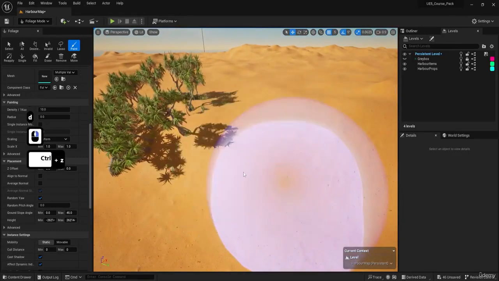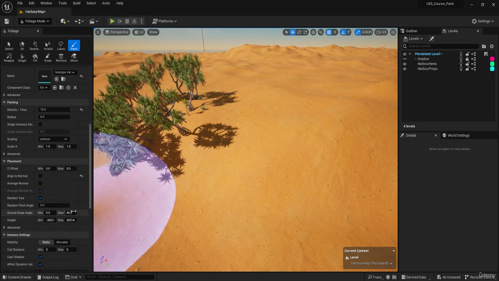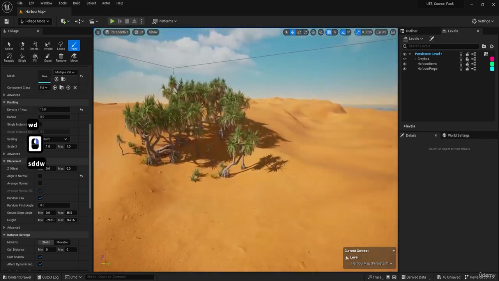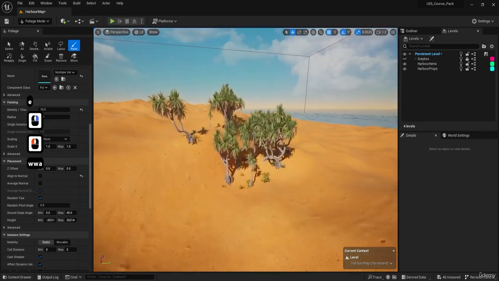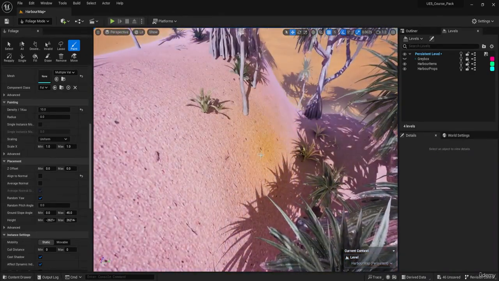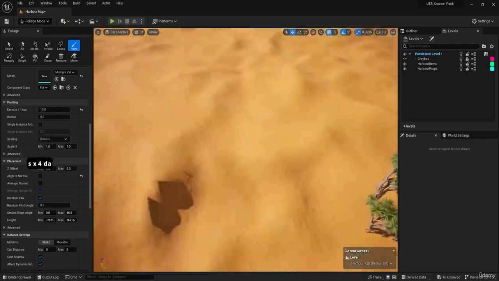Now when you tap it, they're all going to be facing upwards properly, even if it's on the side, just like that. You can also control the ground slope angle where they're going to be placed. In regards to that, these are dunes, so they're going to be placed pretty much everywhere, maybe over here. If I were to click it, they're still going to be placed. Maybe it's hard to see, but in this area, they're not going to be placed, as you can see over here, because the slope is a little bit too high.